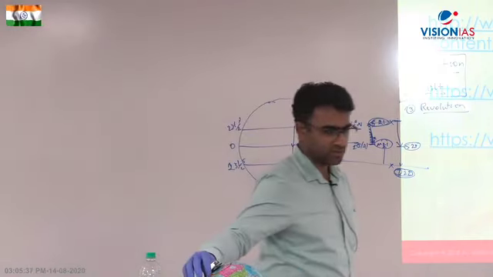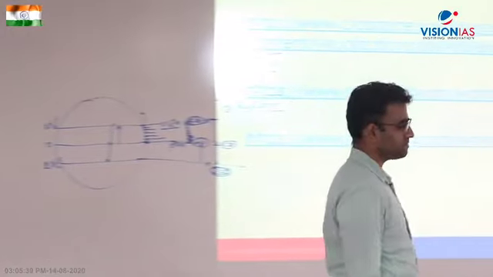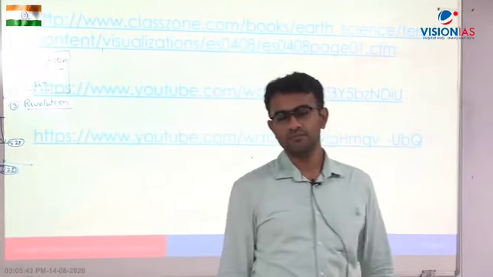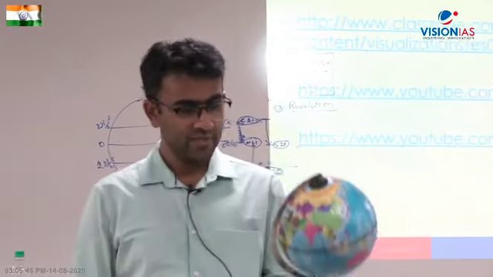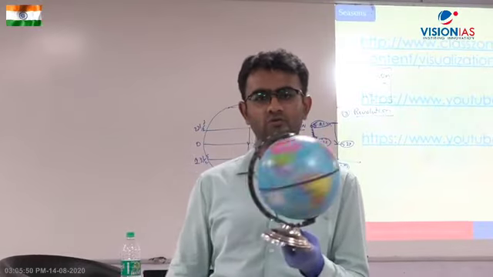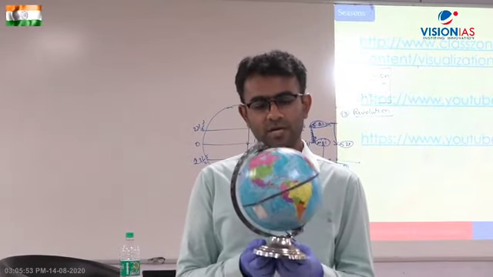Aniket is also saying 6 months of day and 6 months of night. That is correct. 6 months of day and 6 months of night, Dhananjay, that is also correct. So basically there is no tilt, there is no rotation also. It will not rotate, just still like this. Let's assume you are the sun.